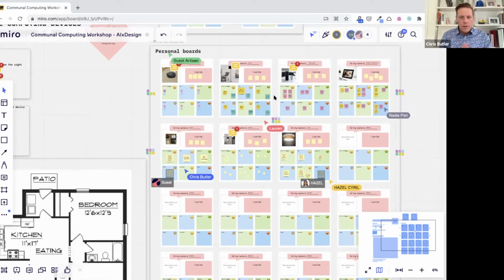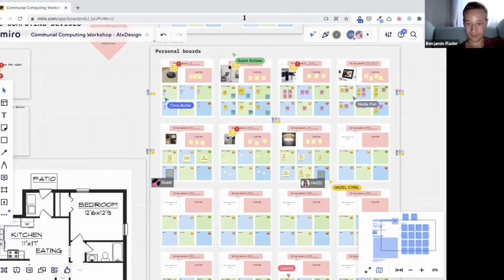So why don't we start, since whoever chose upper left-hand corner usually wants to go first. That's what I've decided. Why don't we do that first? Sure. Let's start with that.